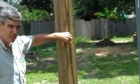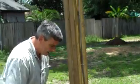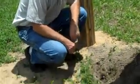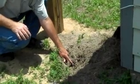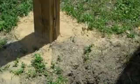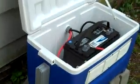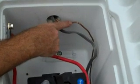We've got a number 10 gauge underground feeder cable and a number 8 gauge ground wire attached to our pole where we're going to put our array. We dug a trench to our battery box, and in that box we have these two wires, and I have to connect this ground wire to our grounding rod. This is our 10 gauge underground feeder cable, attached to the pole and our grounding rod, feeding right through the box and going straight up into the house.